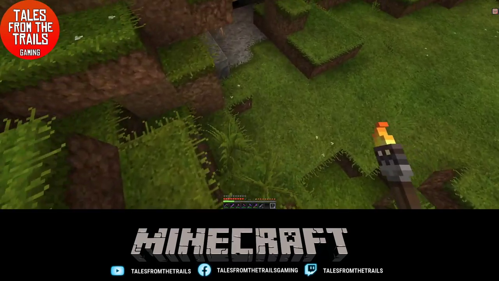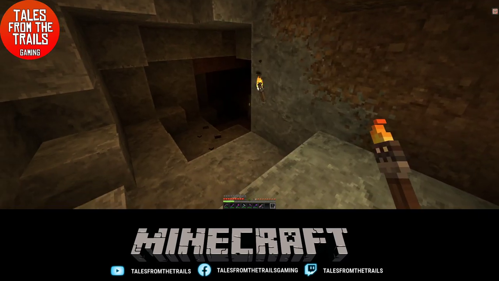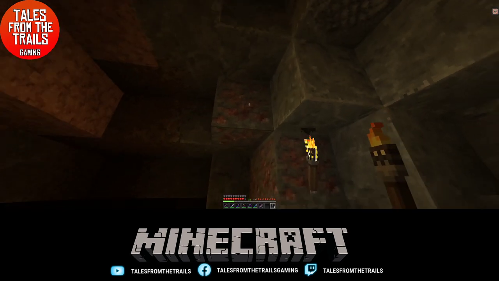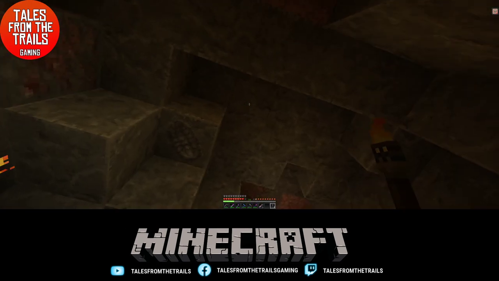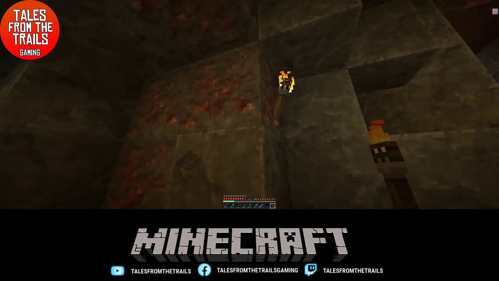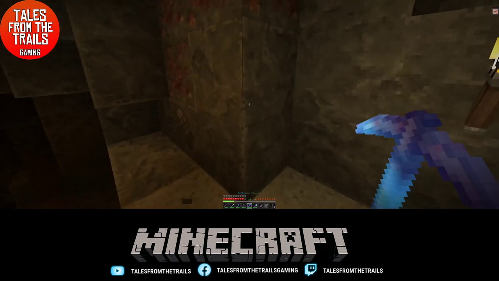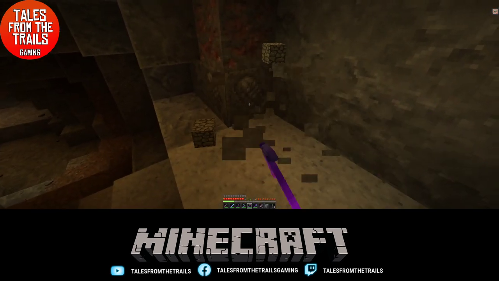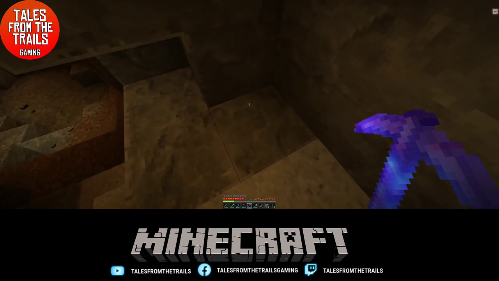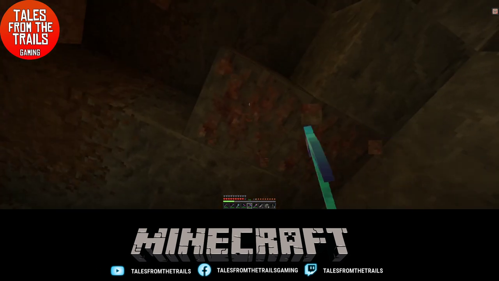What's down here? Oh, that's a different colour. Is that iron? That'd be really useful if it is. Cobblestone. What's that? Cobblestone. Iron! Yes, it is iron. Awesome. We can make our bucket.